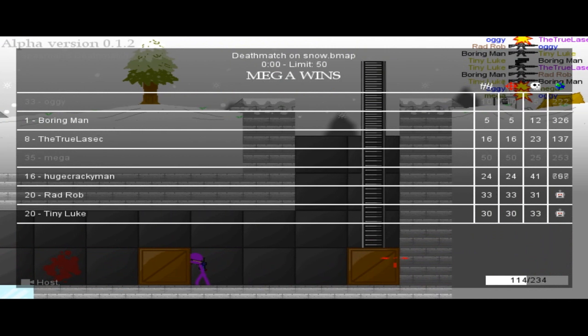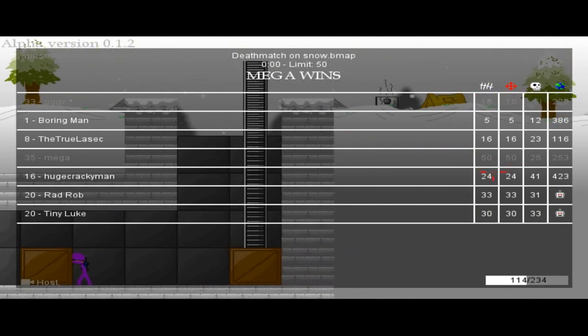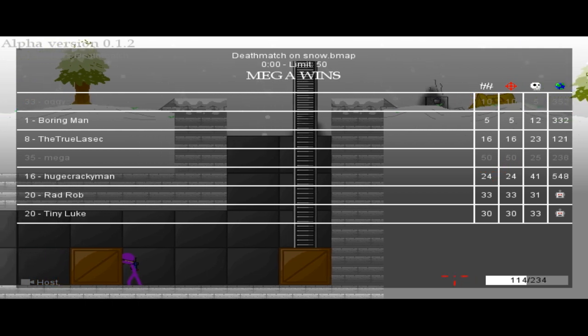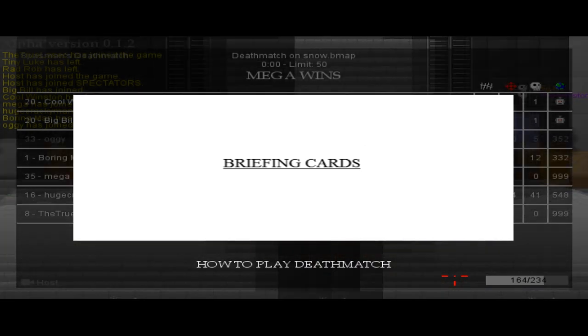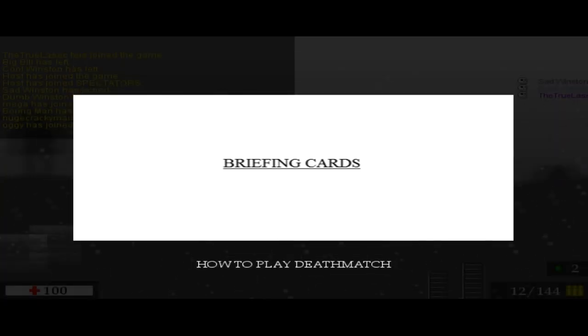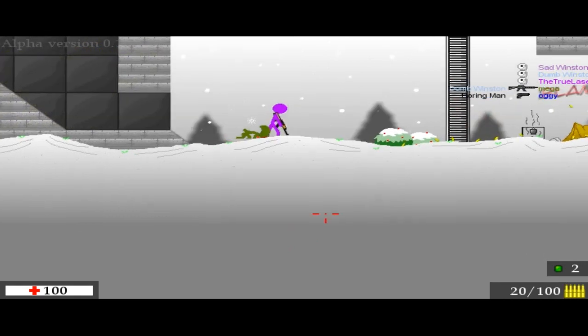Oh, and here's the end of the game. Mega 1. Ooh. Holy, oh, 50 kills is the max. Whoa. And I'm halfway to level 9, I believe. Yeah. This is currently in early alpha, I presume, I think. And we actually have briefing cards to tell me how to play. Well, oh, it's changing level. Okay. You know, you don't need to see that, noobs.